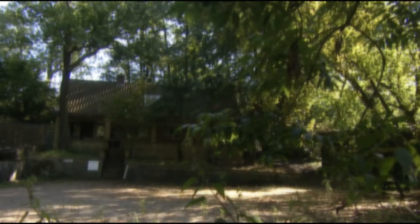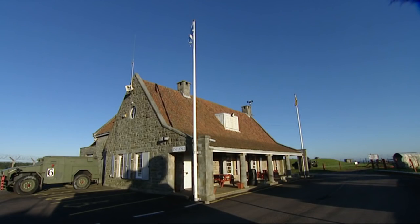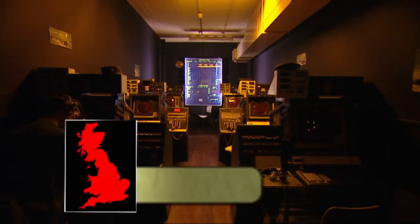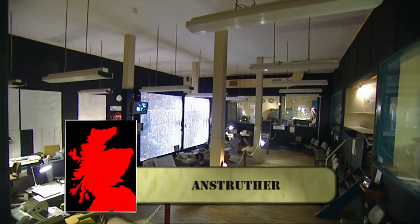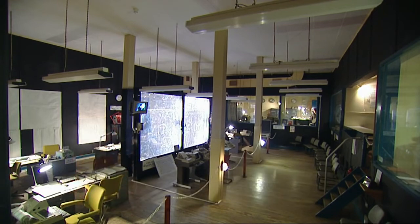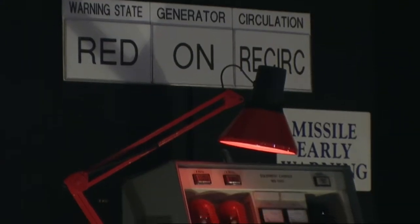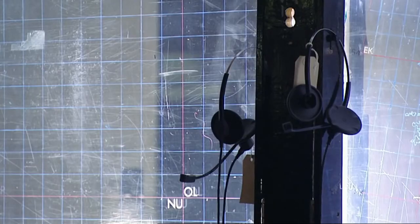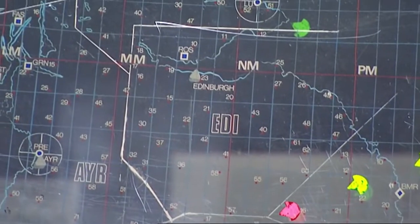Kelvden is just one of the many similar bunkers scattered across the country. Another is hidden beneath a farmhouse near Anstruther, Scotland. It too was a secret regional headquarters spread over 2 levels and would have housed over 300 people, 100 feet beneath Scottish soil. Although it was kept hidden for over 40 years, today it survives as a tourist attraction known as Scotland's Secret Bunker.